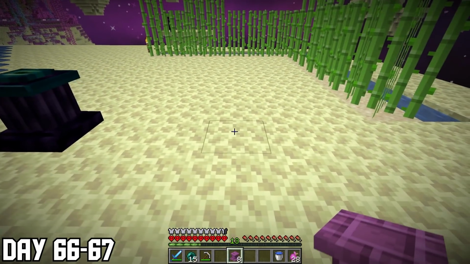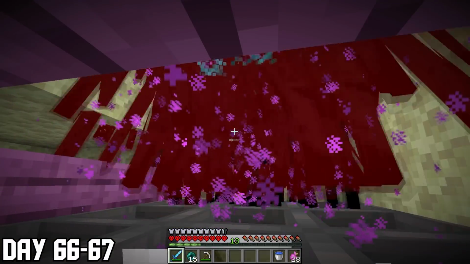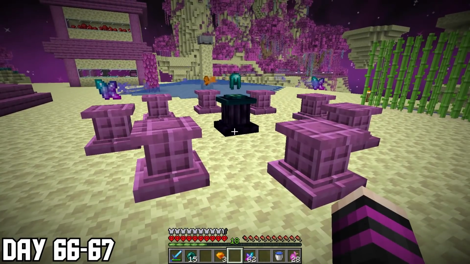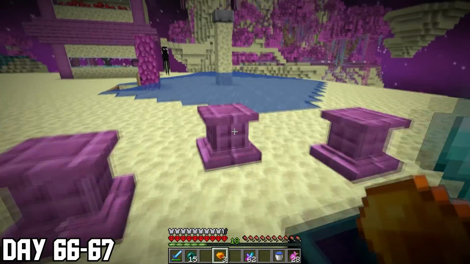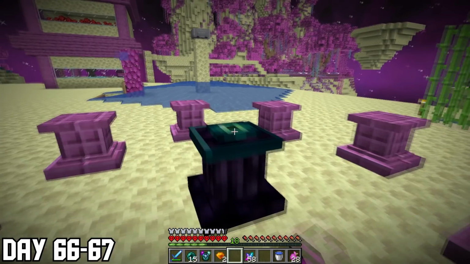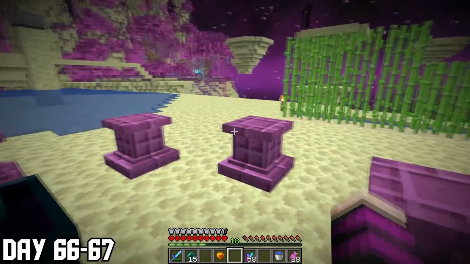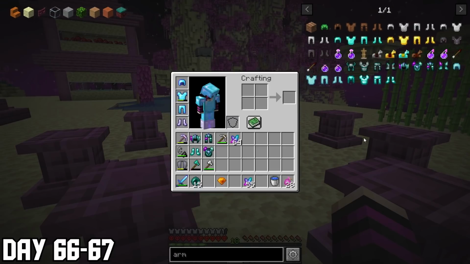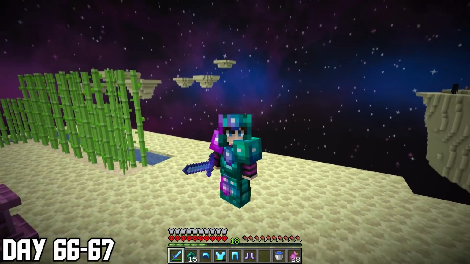While I was waiting for the endstone smelter, I built this ritual thing again, as I had destroyed it for my enderman farm. I then grinded enderman because, I don't know, why not? I crafted myself a terminite helmet and boots. Then I did this ritual thing to get the glassite armor. Look at me with the best armor in the game.